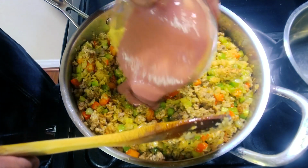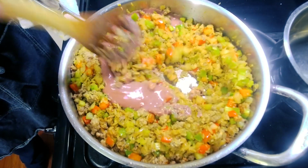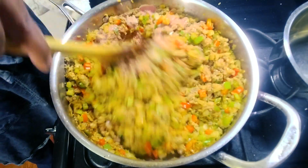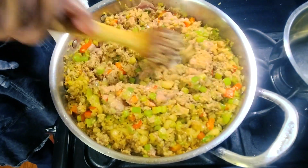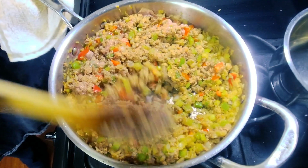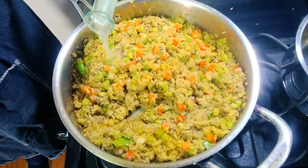And next we're going to add the chicken liver. We're going to stir this in until it's fully incorporated. Like I say, some people like it, some people don't. I've had family who really didn't care for the taste of chicken liver, so sometimes I add it, sometimes I don't. But for me, chicken liver is always a favorite. Final step, we're going to add the chicken broth.